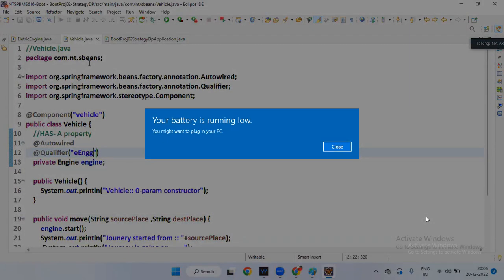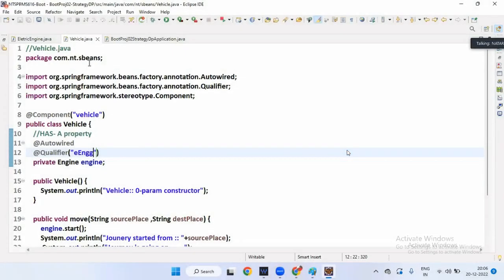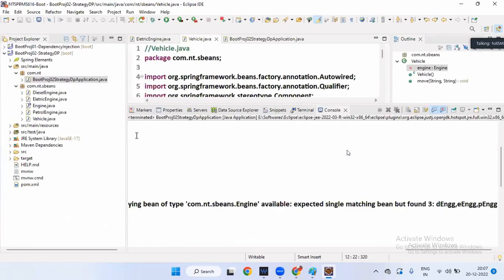Actually, hydrogen cars are happening, boss, which are going to run with water. So that is going to solve all the problems. H2O engines. They separate hydrogen from oxygen, and with hydrogen, they are going to run the vehicle.